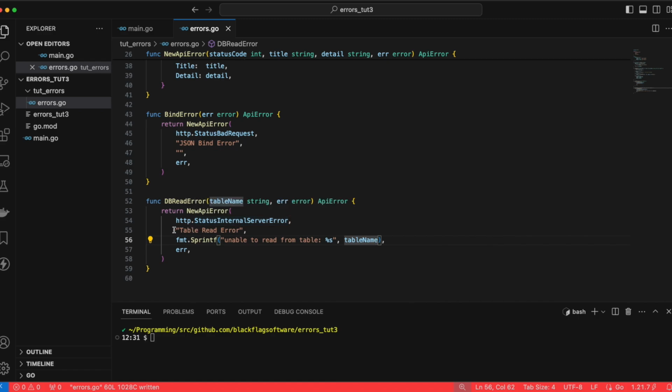You can hard code it. It will always say table read error, and then the detail field you can now put in the table name, and give the message that's always consistent. And so you can put those in your docs on your API.